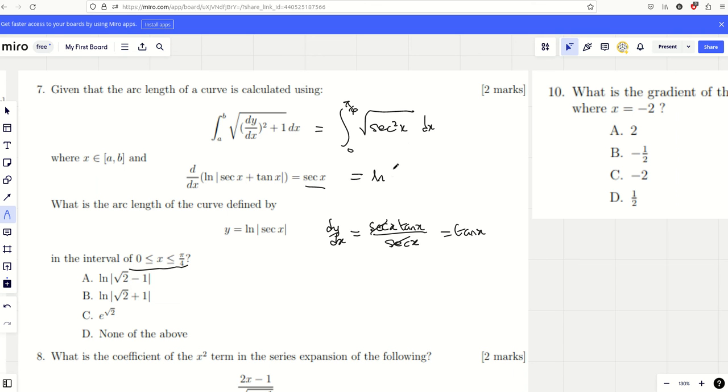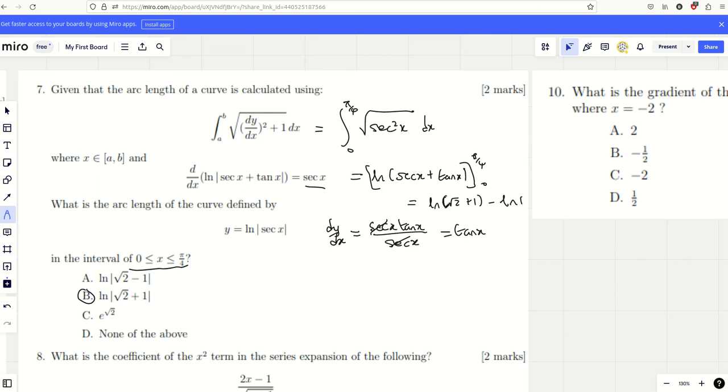That's going to be ln sec x plus tan x between pi over 4 and 0. And so what are you going to have there? You're going to have ln of, okay, cos of pi over 4 is 1 over root 2, so sec of pi over 4 is just root 2. Tan of pi over 4 is 1. Minus, and then cos of 0 is 1, and so sec of 0 is 1, plus, and so you just get ln 1, but that's equal to 0, and so the answer is B, yeah?